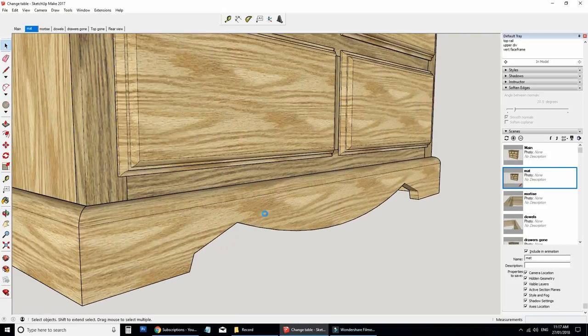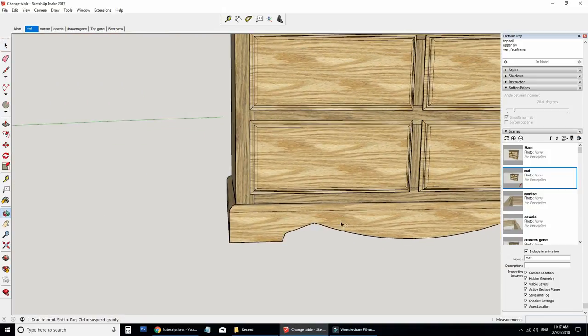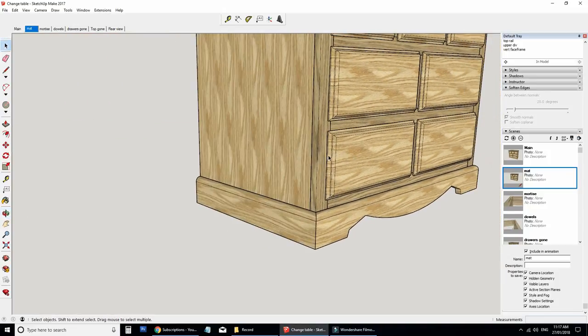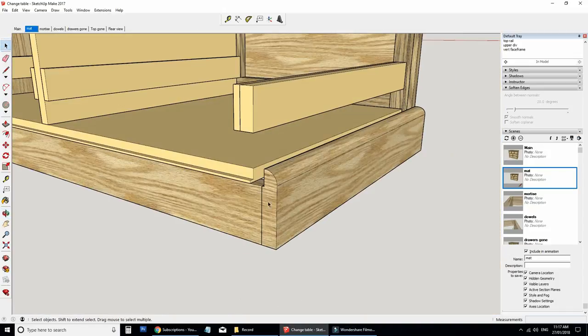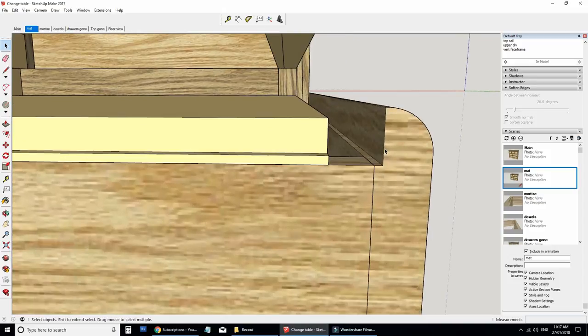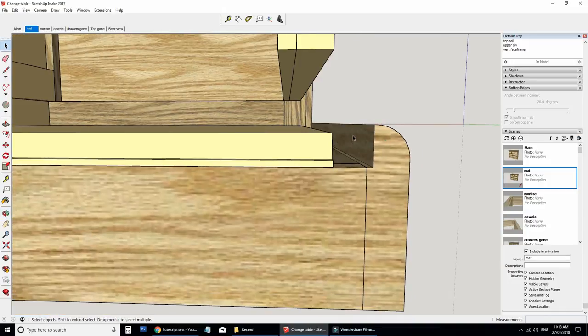Now, did I talk about this plinth? I don't think I did. Got a nice shaped plinth there, and that simply connects to the side panels, or the carcass, by way of a rebate into the side of the plinth. That ledge there will take the weight of the carcass, while that face in there gives me a good surface to glue the plinth to the carcass.